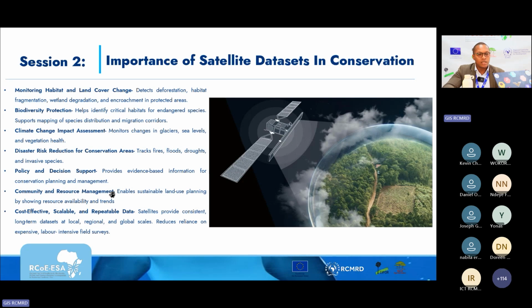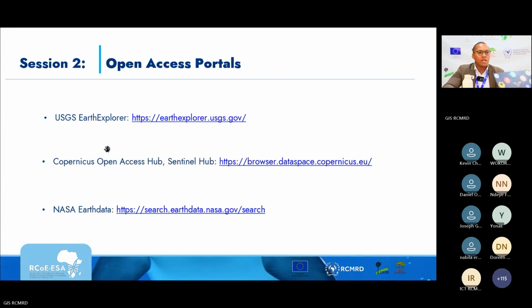So the satellites provide consistent and long-term data sets from a local level, regional to a global scale, which reduces the reliance on some of the expensive and labor-intensive kind of field surveys. So these are just some of the importance of the applications, but they are quite more than that. So I would like us to go to some of our live session.